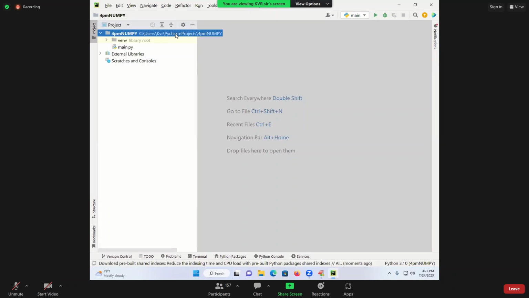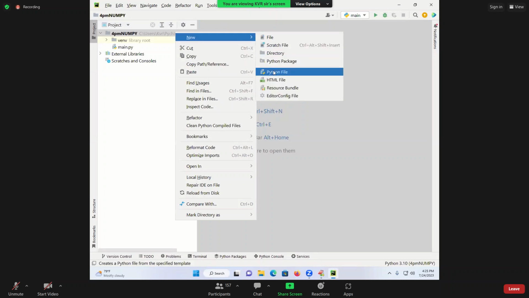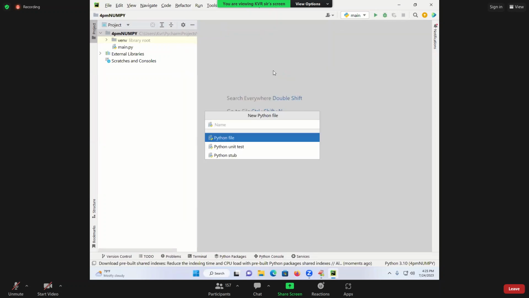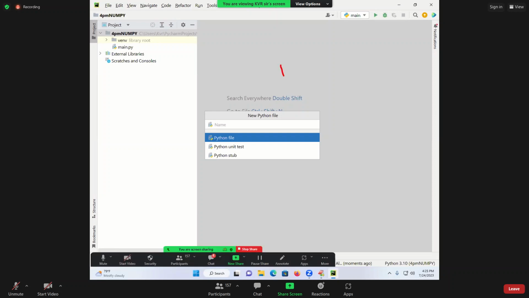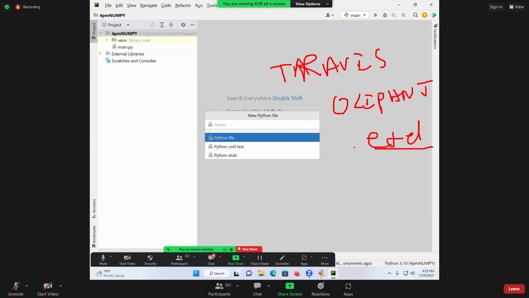Similarly, today I'm saying that Numpy is also one type of third party module, developed by a scientist called Travis Oliphant et al.